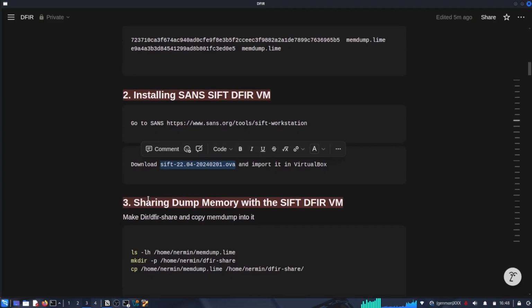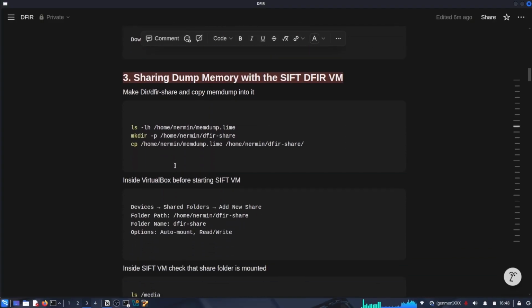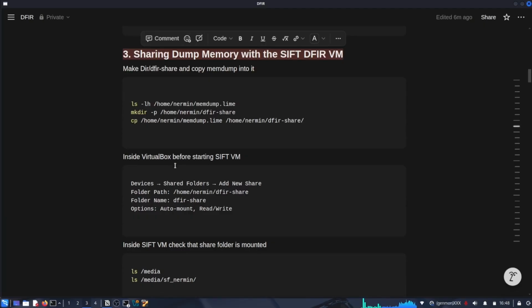After setting up the SANS SIFT virtual machine, we have to enable file sharing between Kali Linux, which is the host, and the virtual machine.